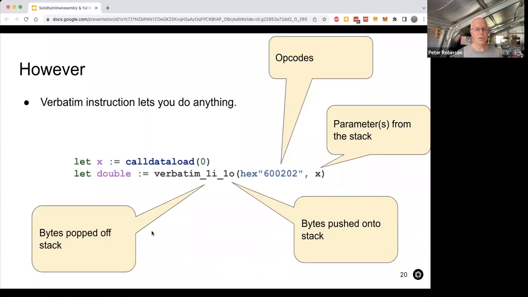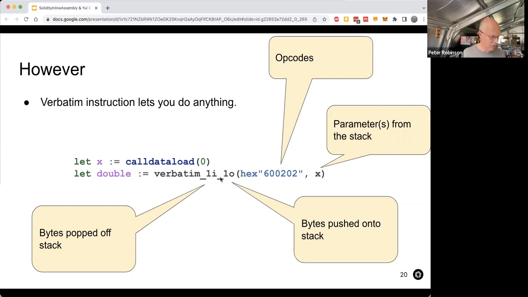However, if you want to, you can go nuts and implement your own bytecode in the middle of YUL code. For instance, here you're loading up a value X, and then you're saying I've got one word input on the stack, and I'm not going to push anything on the stack. So this code will pop one word off the stack and won't push anything onto the stack. The actual opcodes are these ones here, and the input at the top of the stack is going to be X, and then it'll process that. So even in YUL, if you really wanted to, you could use swap and dup and all the rest of it, and jump.